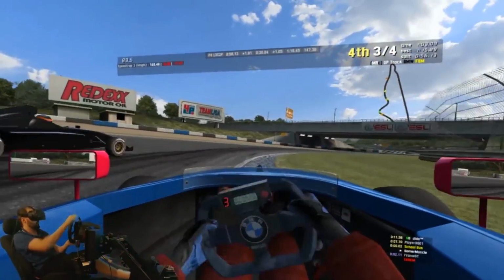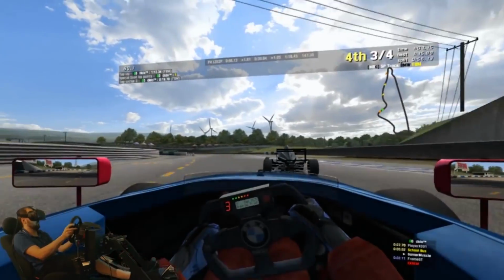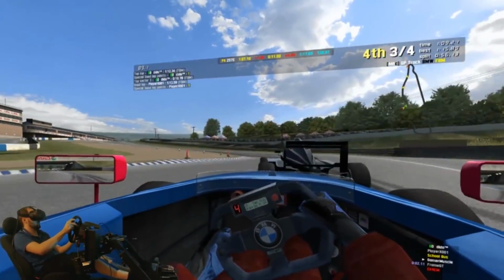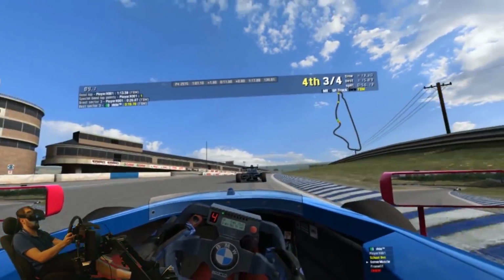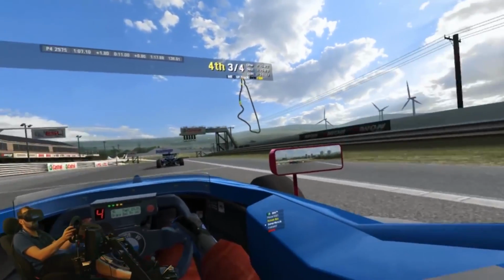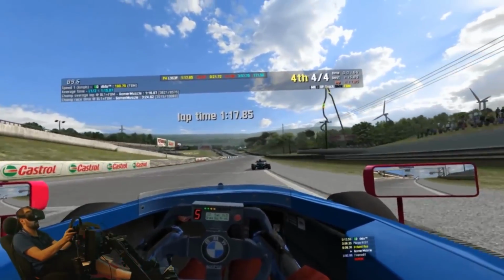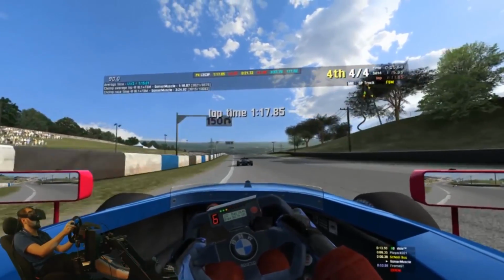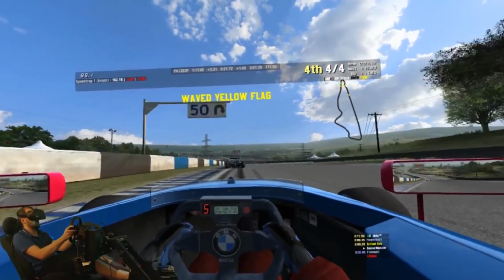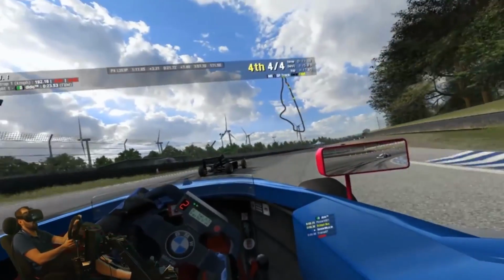I think often there's a misconception with force feedback. People might think, oh, it's just rumble, or it's just an effect, but it's actually crucial and core to driving, because in real world driving, you feel what the car's doing through your bum. We don't have that in a simulator, so you need the wheel to actually tell you what's going on, which makes it possible to drive, unless you're one of these weird alien people that don't need it at all.